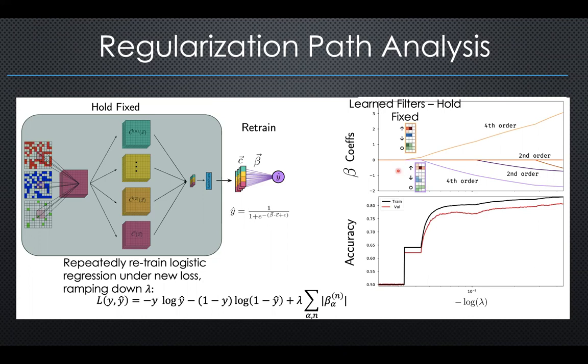What we found after doing the regularization path analysis, trying to distinguish two hypotheses in this case called geometric string and pi flux, is that fourth order correlators were important. And it was just something nobody thought about. We are used to looking at order parameters, we are used to looking at pairwise correlations. We never thought about fourth order correlators. But it turned out the fourth order correlator was what's important in distinguishing these two patterns.